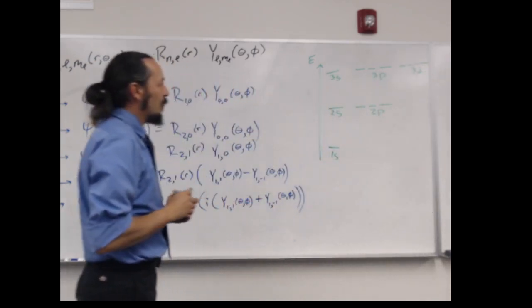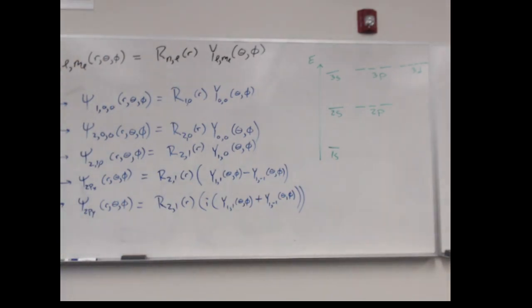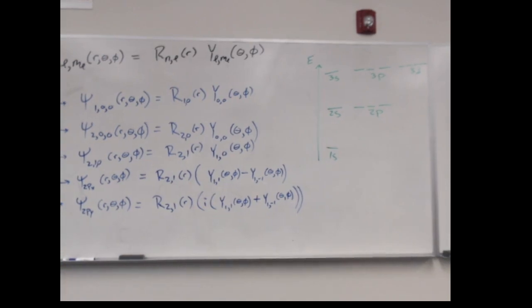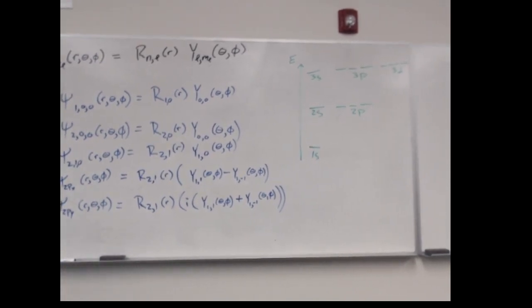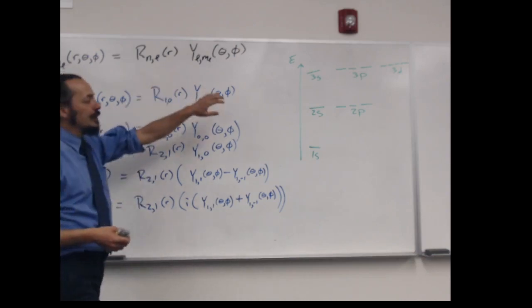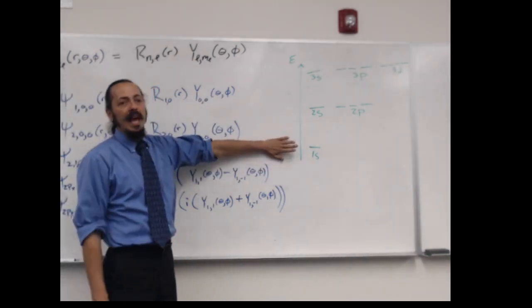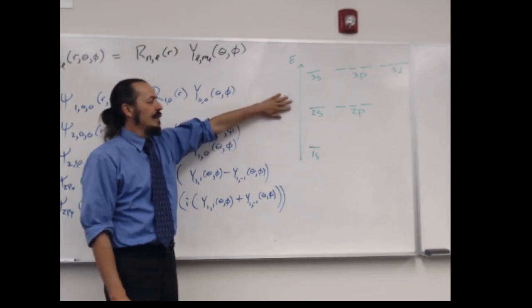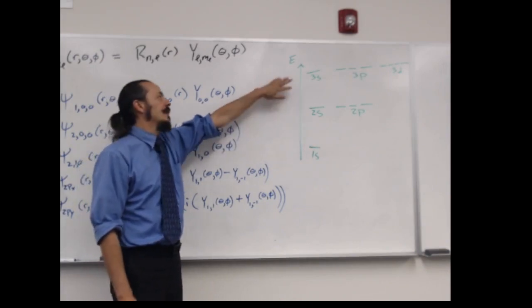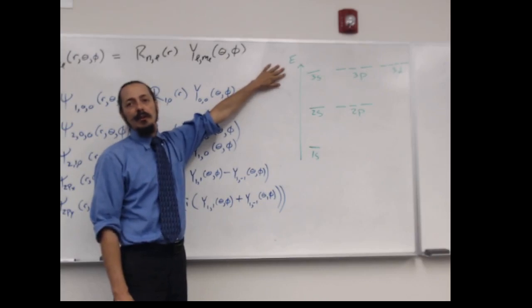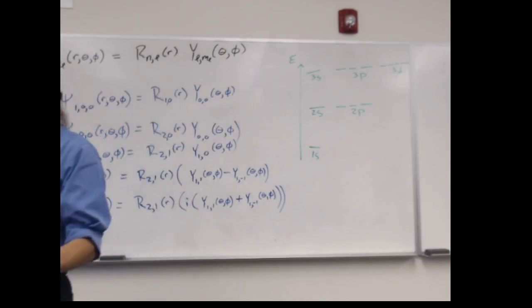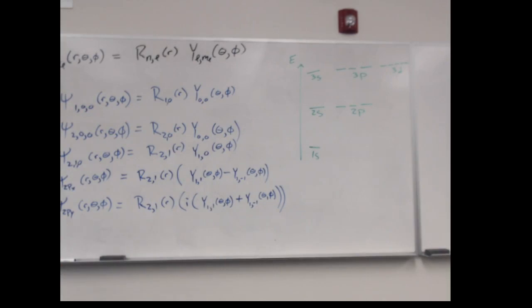Right, we can go up to the 3Ps of the 3Ds. We can start making plots like our old pictures from Chem 124 where we were first learning about electron configurations. At this point, where we have not brought in the idea of spin-orbit coupling or other energetic terms, our energy is just dependent on the n value. So the n equals 1, I'll have the same energy. The n equals 2, I'll have the same energy. The n equals 3, I'll have the same energy. It's not going to stay that way for long, but right now, that's okay.